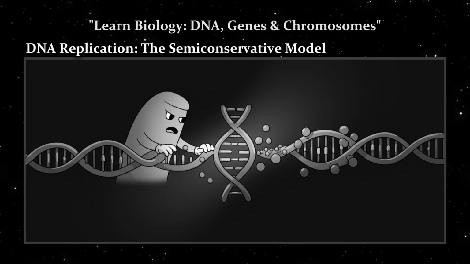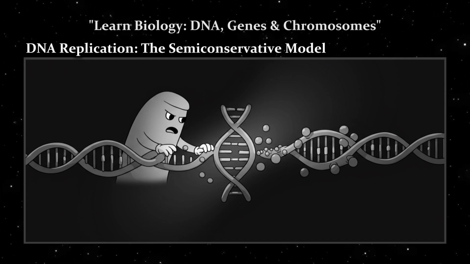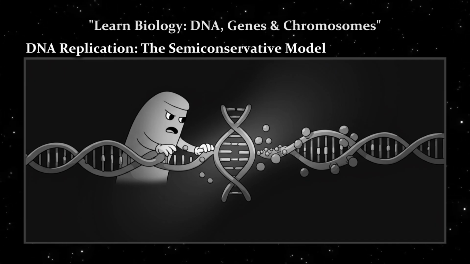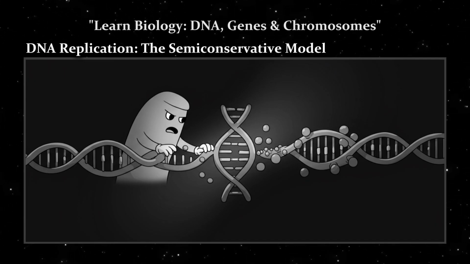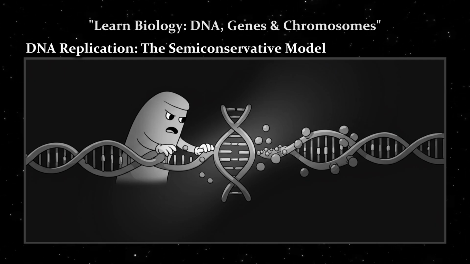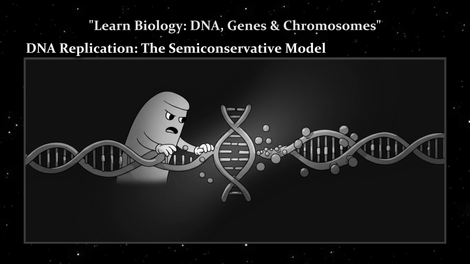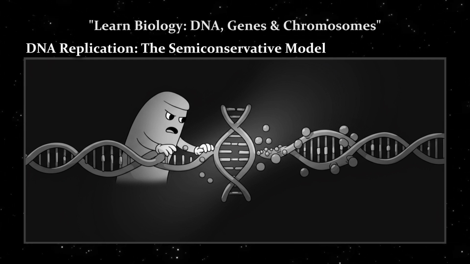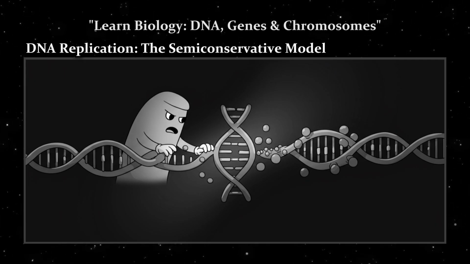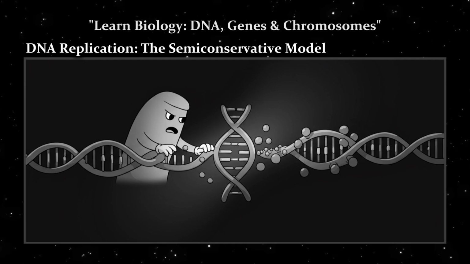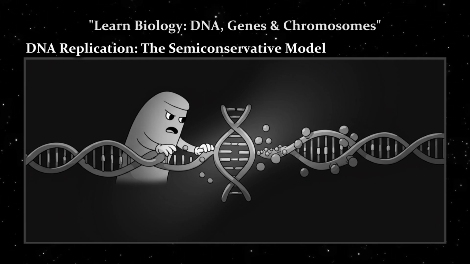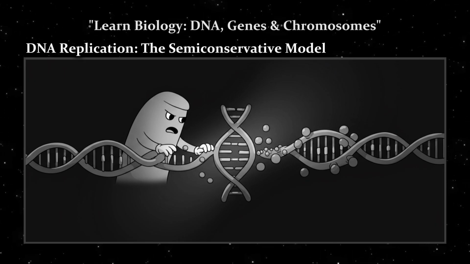An initiator enzyme arrives and begins to pry the 2 strands apart. This creates a small bubble. Then the main enzyme of unzipping arrives. It is called helicase. Its job is to move along the DNA, breaking the weak hydrogen bonds that hold the base pairs together. Imagine a zipper. The helicase is the pull tab, running down the length of the zipper, separating the two rows of teeth. As it moves, this unzipping creates a Y-shaped structure known as a replication fork.